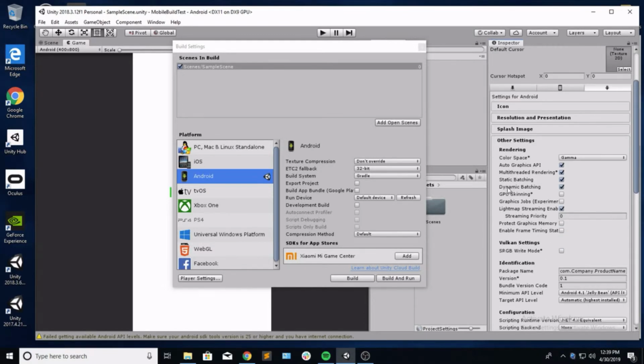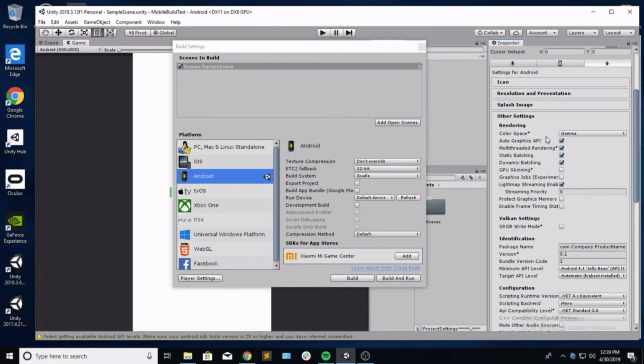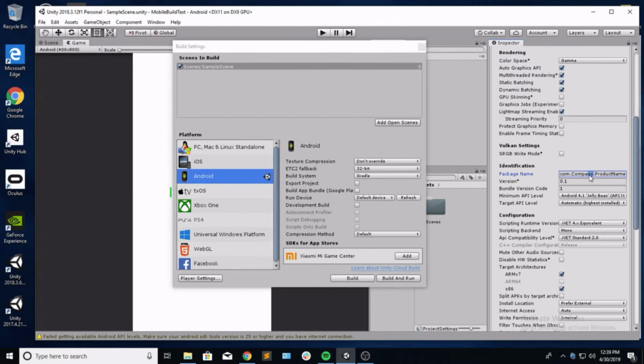Other settings is actually where most of the important stuff is, which is kind of ironic because it's called other settings. But the package name you're going to have to set. You can't leave it as this for Android. You have to set this. Usually you want it to be com dot just some kind of identifier. I usually do, since we're ETAD, I would do com.etad.cal82.